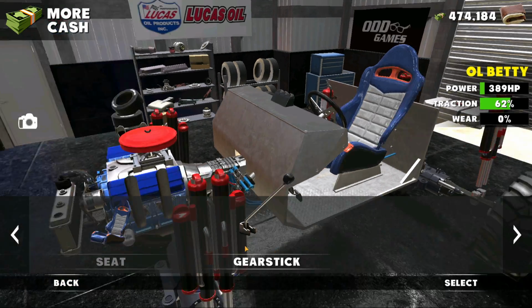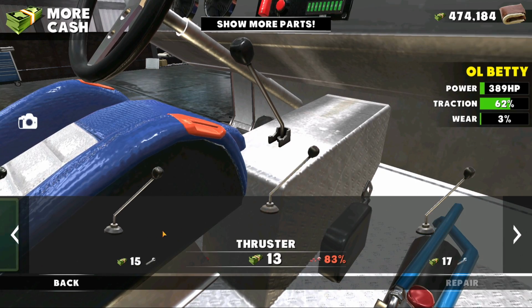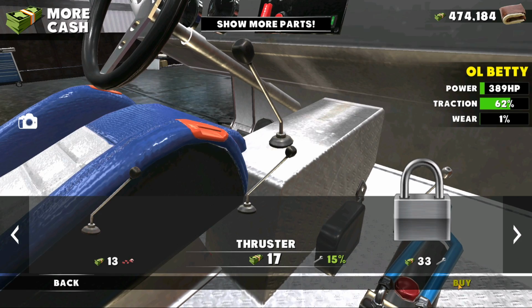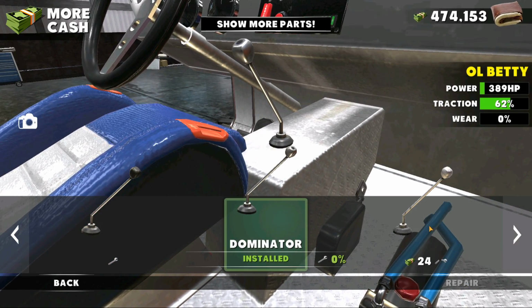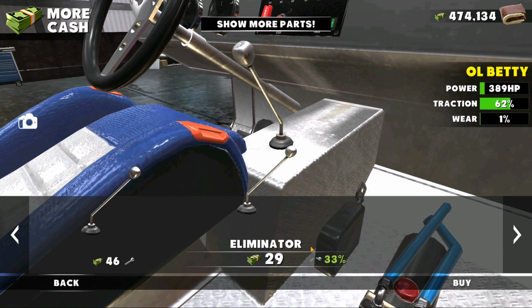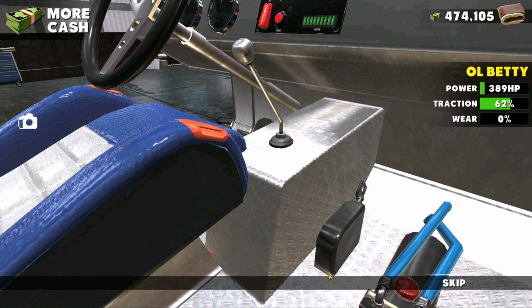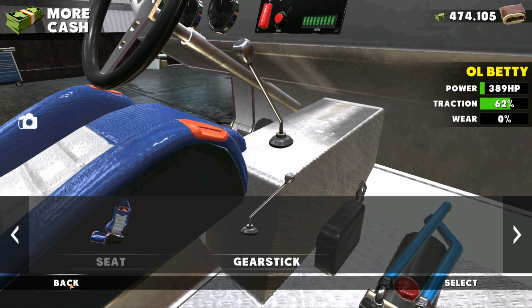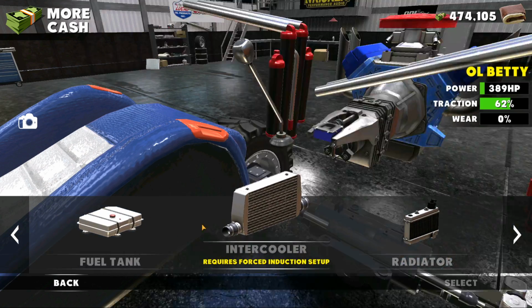Alright. Let's see. Gear shifter. What kind of shifter can we put on this thing? I like how it just barely changes it. We got the thruster. Sounds kind of weird for a gear shifter, it's like, yeah, that's the thruster 1000 right there. We'll do the eliminator. We'll repair it. Oh, yeah. Looks like we kind of sort of know what we're doing. For the other parts, I really don't know.